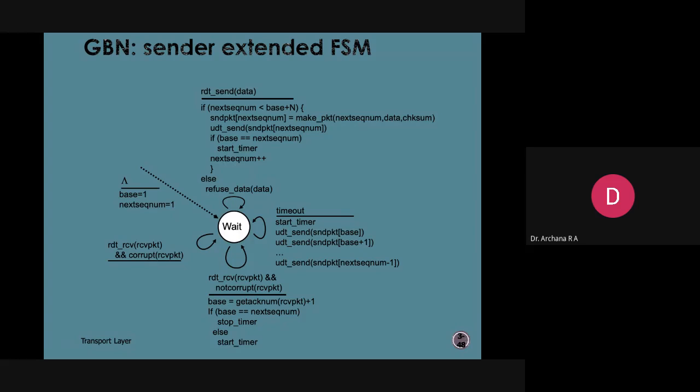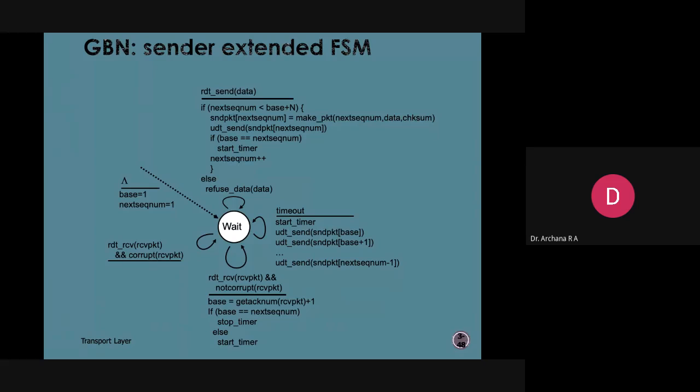That's how the Go Back N protocol works. In the FSM, this upper arrow symbol indicates start the transmission, when base is equal to 1 and next sequence number is equal to 1. If both are set to 1, it indicates that it is at the initial point, the first point of the transmission.